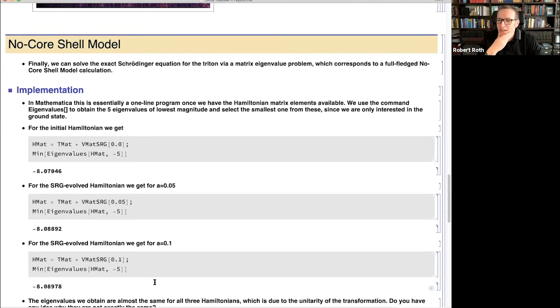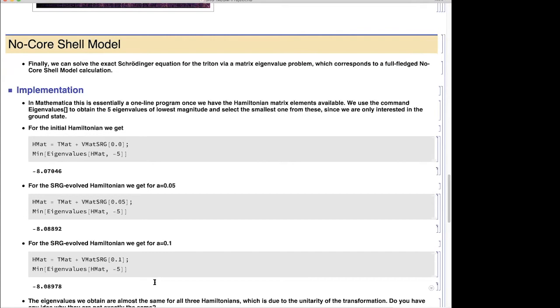If you now remember what the SRG really is technically, the SRG is a similarity transformation, or stronger, it's a unitary transformation. What happens if you take a matrix of 500 times 500 and you do a unitary transformation on that and compute the eigenvalues of the matrix before and after the transformation? What do you expect?